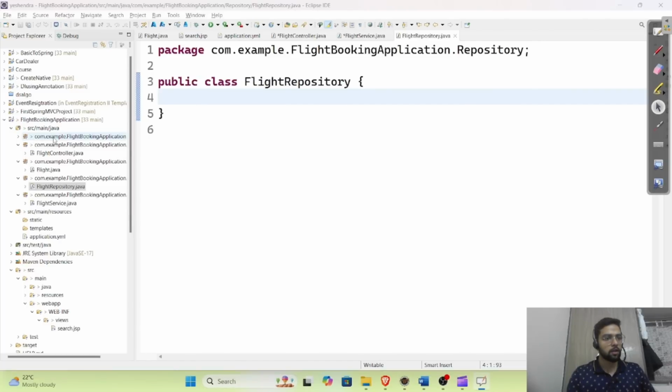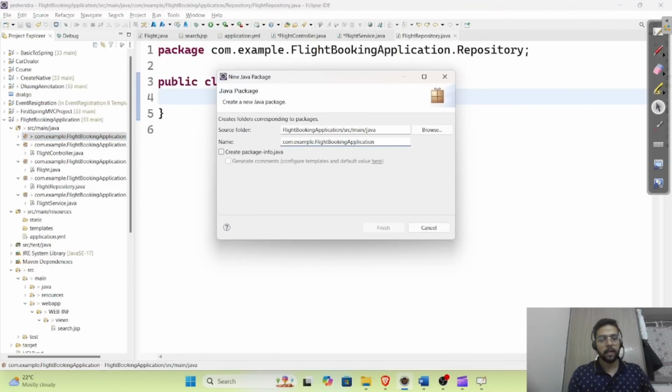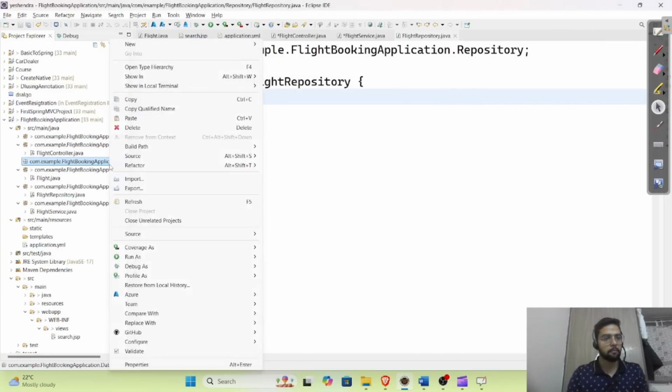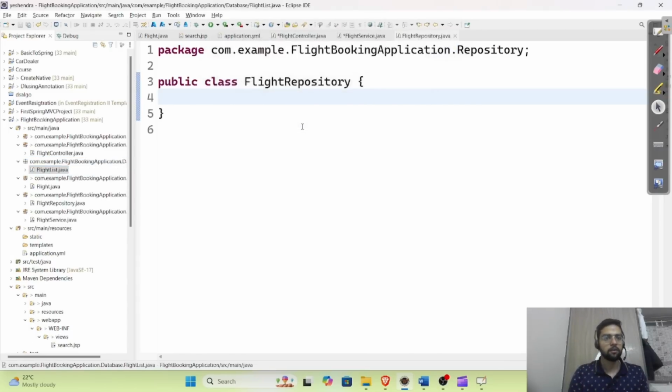So next thing is the flight list class. Let me create another package, let me call it database. In that let me create one interface, the FlightList interface.